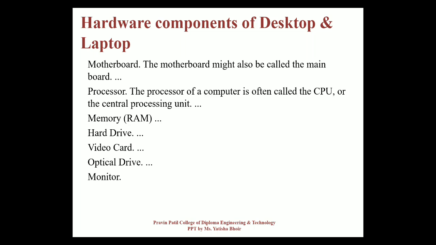Now the next is the hard drive. Hard drive, or we can call it hard disk, is used to store the information. Now the next is the video card. Video card is used to improve the quality of the video. You can externally attach it. Optical drive and the monitor. Monitor is your screen, right? These are the hardware components of desktop and laptop.